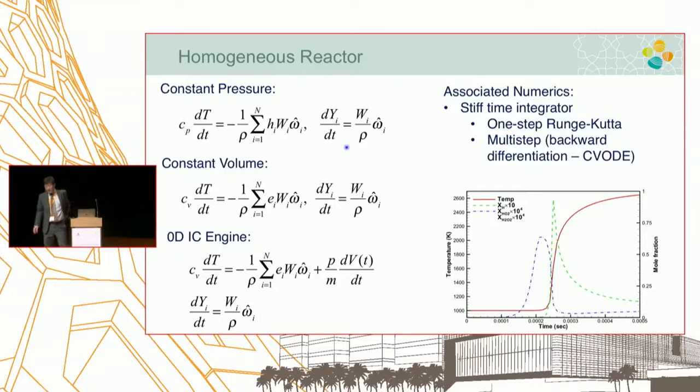So a detailed mechanism can be run on a Chemkin box in a matter of a few seconds or a few minutes. Chemkin is built with a sophisticated time integration scheme, so it can be done by explicit time integration or backward differentiation. This is one of the most forgiving and accurate variable-coefficient multi-step time integration schemes. It's called CVODE, and it is utilized in the Chemkin suite. I'm going to get back to this time integration issue later on, but stay tuned.